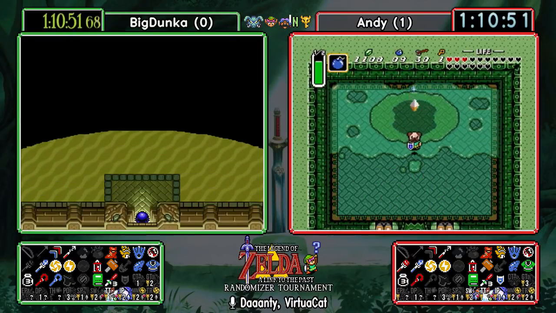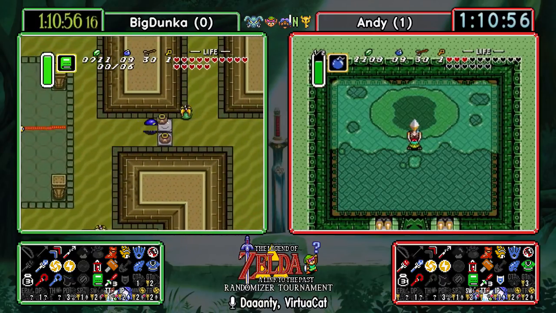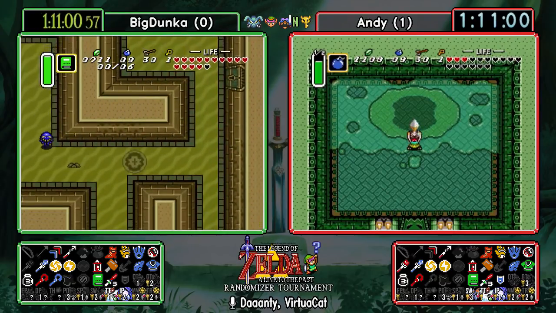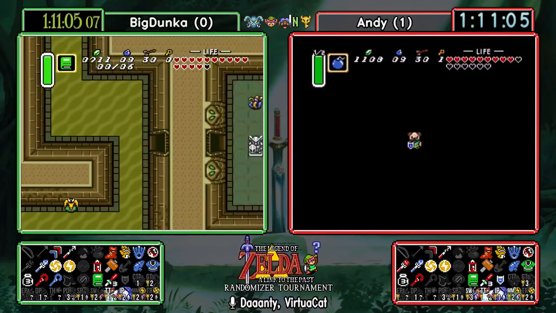Very nicely done there. Another small key to Skull Woods. Don't really need that. But we do need that crystal. So now we've got both 5-6 crystals in hand on Andy's side, so now we could potentially see what's over at the Pyramid Fairy.